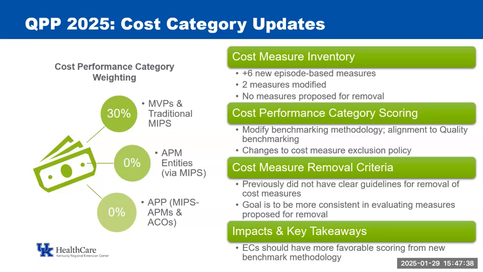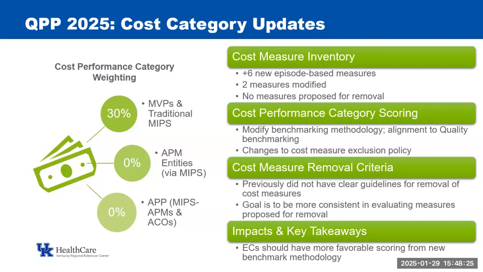And so if you're really close to that average, if maybe your costs are just slightly less, you're going to get closer to 7 points now, as opposed to the previous scoring methodology, where you might have only received maybe 3 or 4 points. So this could be particularly impactful for this category and really for your total final MIPS score if you are already in line with the national average or higher. Now, I will say that if you already have really low performance, like in 2s and 3s, you are probably going to stay a little bit lower on that scale. It's not going to have as much of an impact on those lower scoring measures.